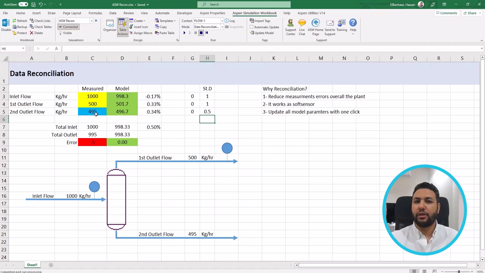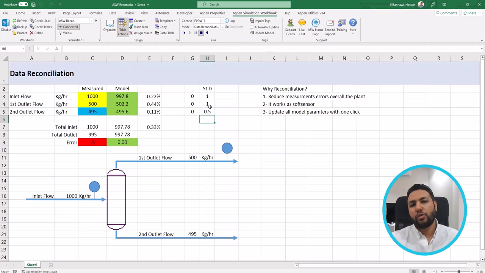So the value of the reconciliation will be a little bit closer to this. So let's try to see this. Okay, so Hysys understands this point and it gives me results that are closer to the one that has lower standard deviation. Standard deviation can also be received from your historian for your data.